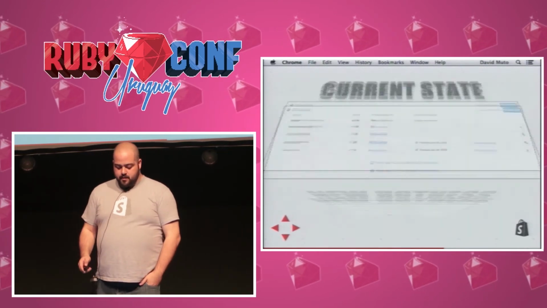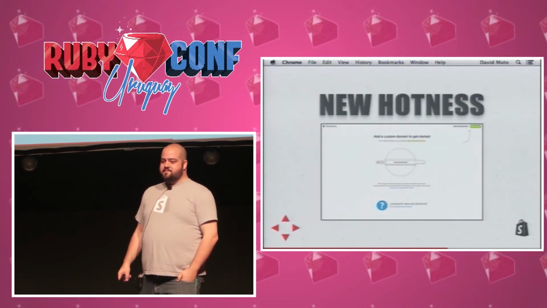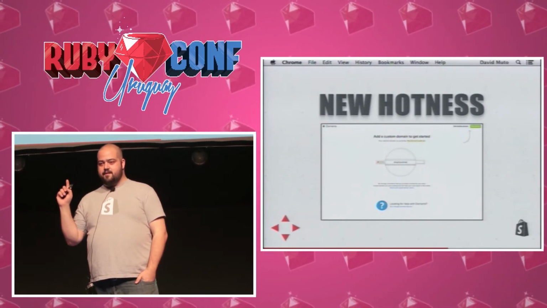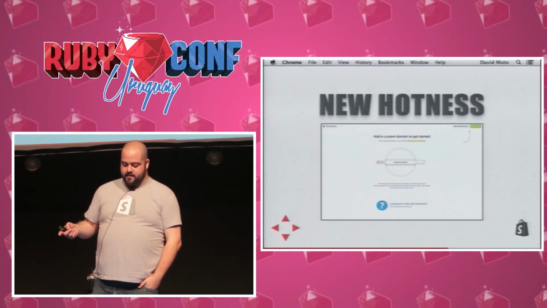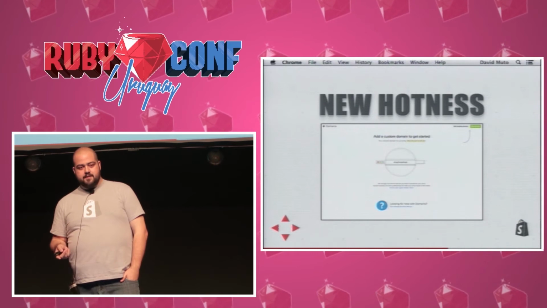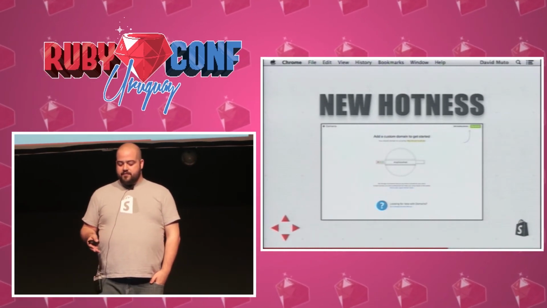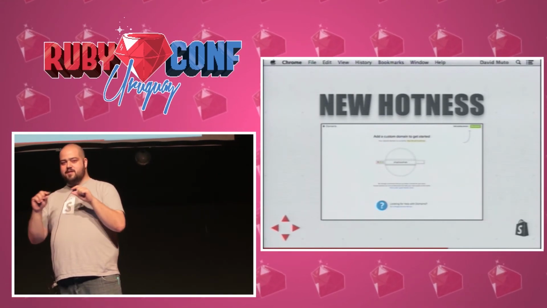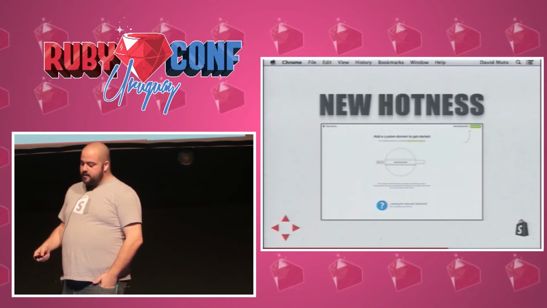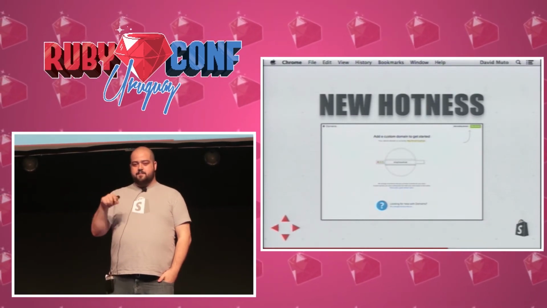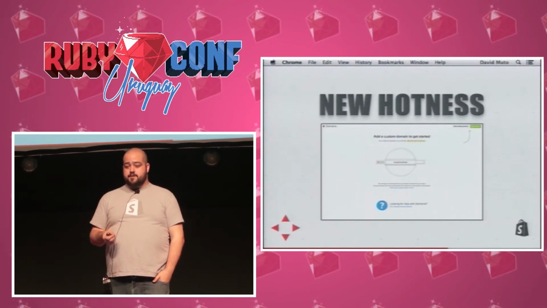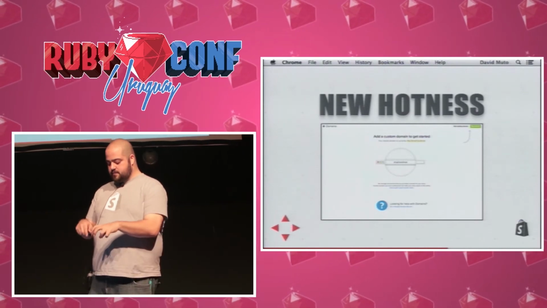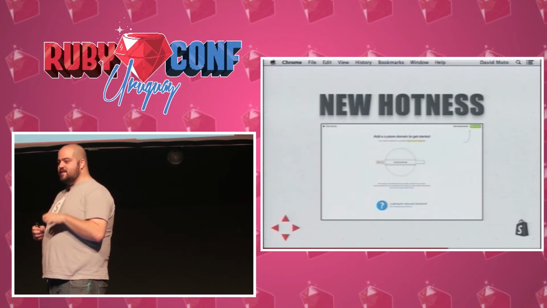So we came up with a design for some new hotness. And this idea was to put the buttons where they're always going to be, top right. You can always add an existing domain or buy a domain. We changed the negative messaging to something more positive, add a custom domain to get started. We have a clear definition of what we mean by domain with that picture of a browser. It's the thing you put in the address bar. That's what we're talking about. You definitely can't read it from there, but there's some text below that leads to articles on how to choose a good domain name, what you should be looking for. And then at the very bottom, we have that little help icon that lets you know that something's going on there.